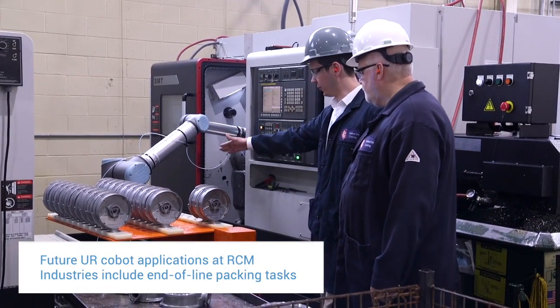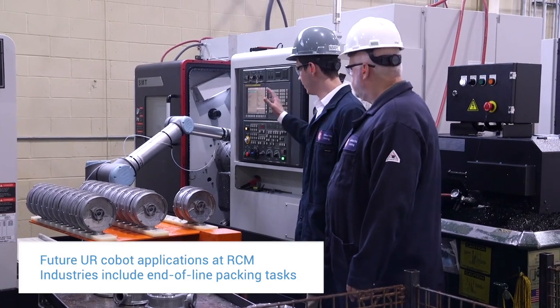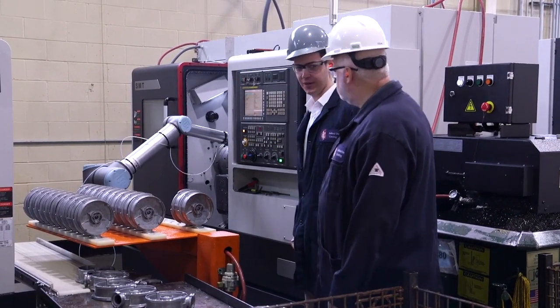The investment into the 2nd, 3rd, 4th, 5th robots is easier. It becomes a culture now. You're always asking, can it be automated? And what is that investment? And does it make sense? And we're finding in more cases than not, it makes sense.